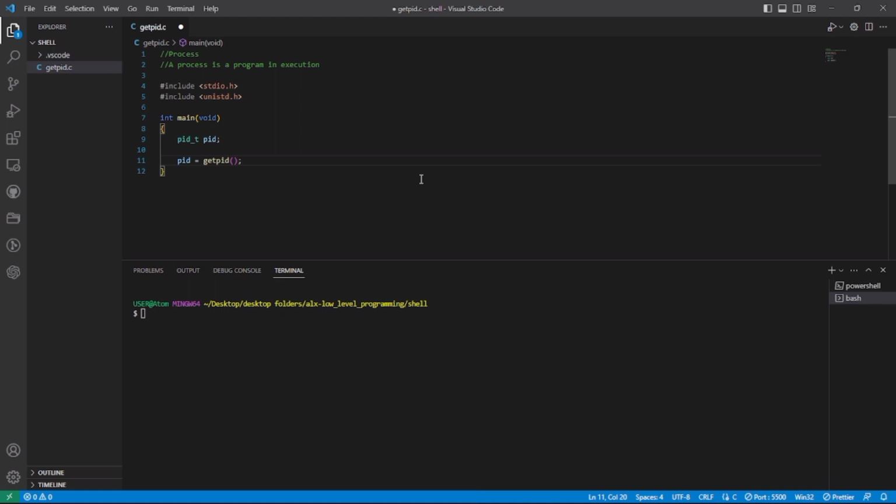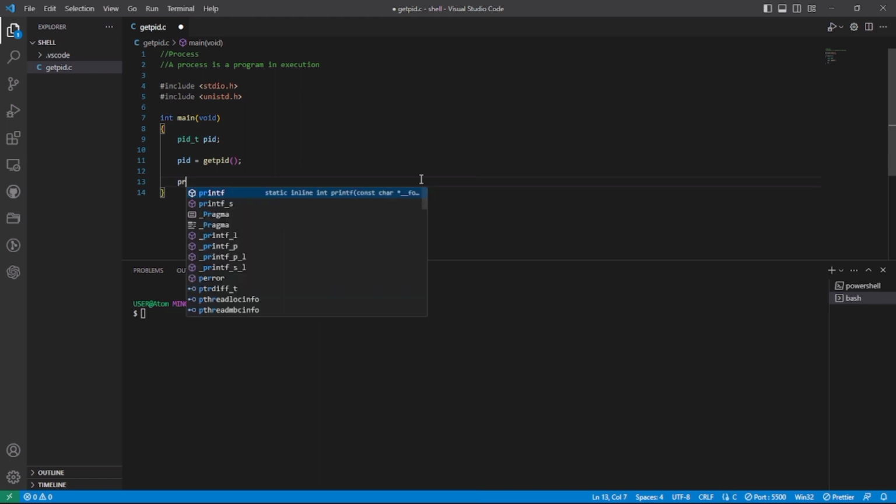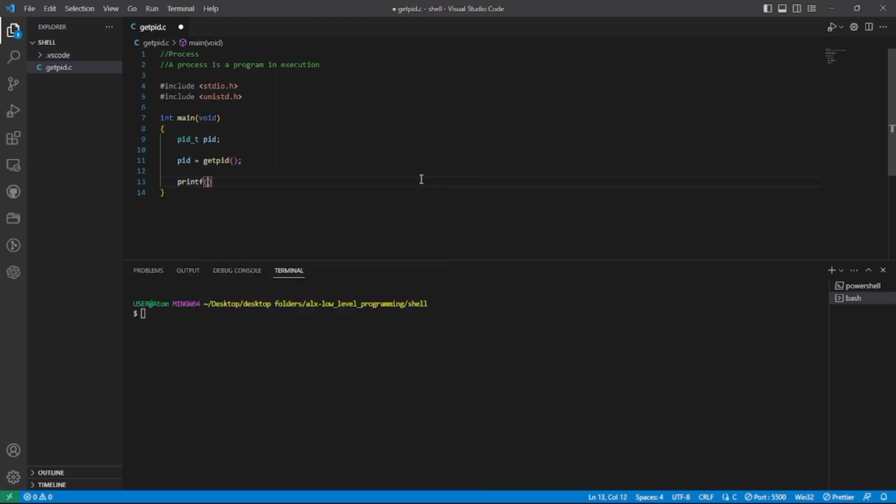When I run this, it's going to give the process ID, because there is always a parent process and there is a child process. That's what we need the fork function for. You use the fork system call to create a child process. Now that we have this, I'm going to go ahead and print it so you can see it's being given a process ID. Okay, there we have it.